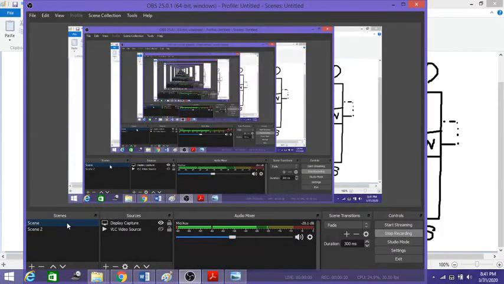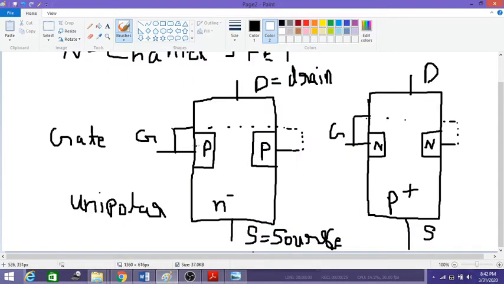So in the last lecture you have seen the introduction to FET and the basic structure of JFET. As you all know, JFET stands for Junction Field Effect Transistor. So you have seen the basic construction. Let me jump to this diagram. You have seen the N-channel JFET and P-channel JFET. The main base layer in an N-channel JFET is of N-type material, and in a P-channel JFET the main base layer is P. So this you all know.